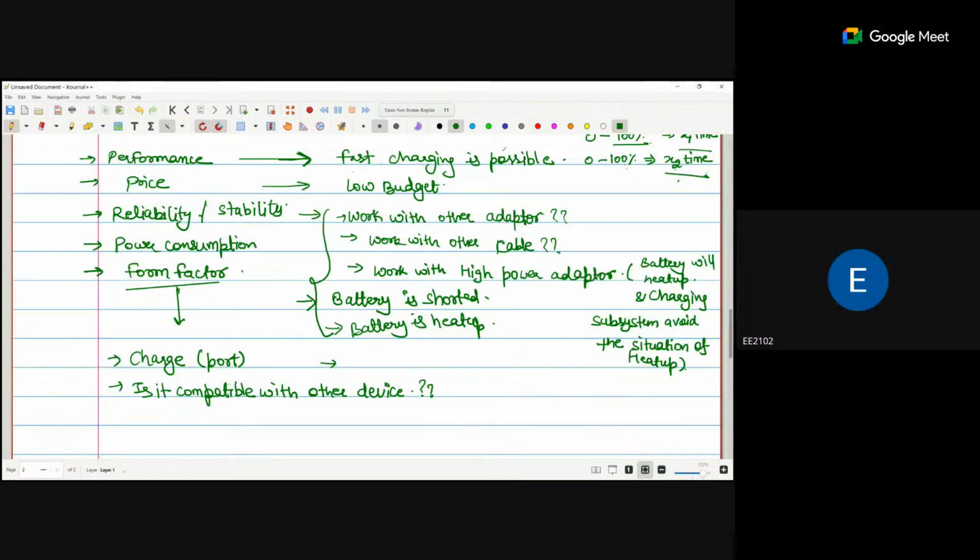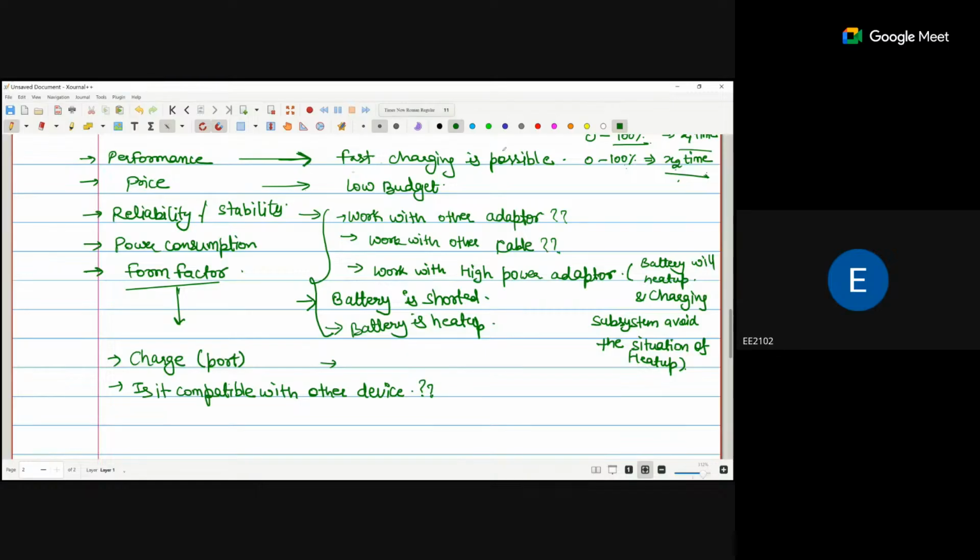You understand the question? Sir, can you please repeat the question? Okay. You have different companies' pen drives. One is HP, one is Kingston, and the port available in the pen drive is different. The size is different. So what are the issues in that? It might not be compatible with the system. It will be compatible with one particular system, but it will not be compatible with all systems.